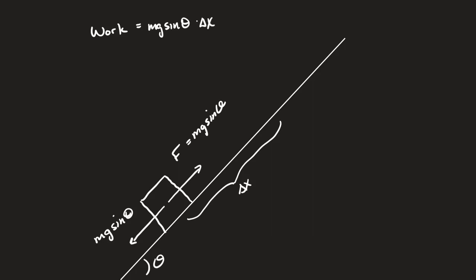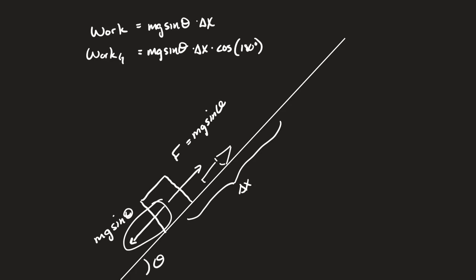Okay? The work done by gravity would be mg sine theta times delta x times the cosine of 180 degrees. That'd be the work done by gravity, because the work done by gravity is the work done by this force as the object moves up the ramp. Two different amounts of work. We've talked about that, but not on a ramp before. Yes, ma'am? So what was the first work? The work you do pushing it up the ramp. And the other one's the work gravity does against you pushing it up the ramp.